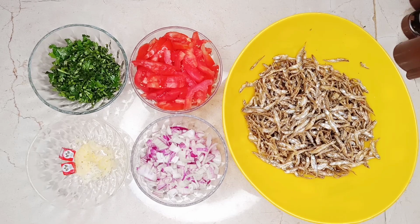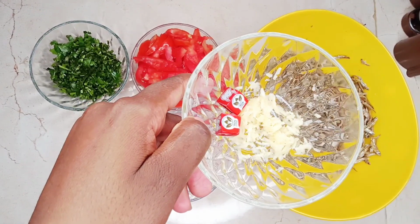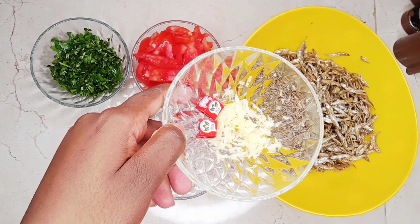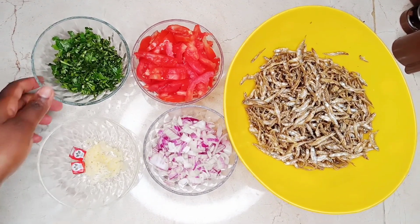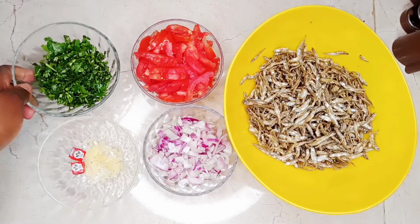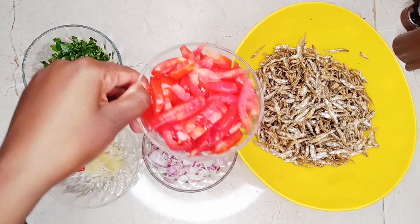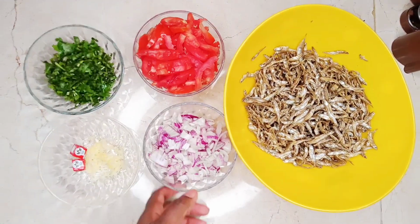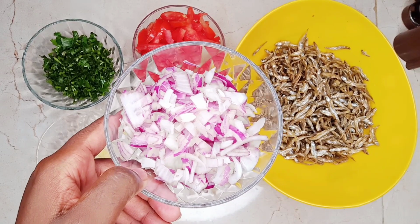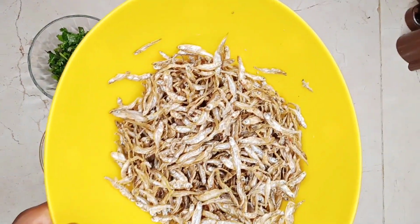As for our ingredients, we have 2 Rico cubes and grated garlic, dania, tomatoes, onions, already washed omena.